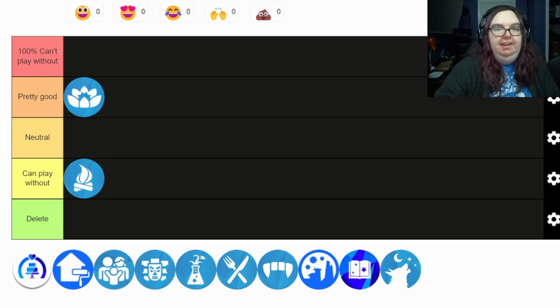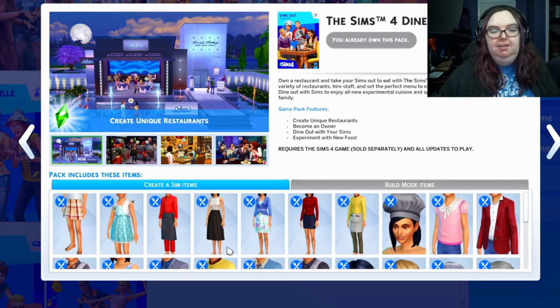And then we got Dine Out, which we know is super buggy and does not entirely work properly. And I know a lot of people want a refresh of it just to fix the bugs. I am one of those people as well. But despite the gameplay being a little bit borked, I do think this is a really nice pack. There isn't a lot of clothing in the pack that is really nice, but I do really like the build and buy stuff. So clothing wise, we got a few nice things.